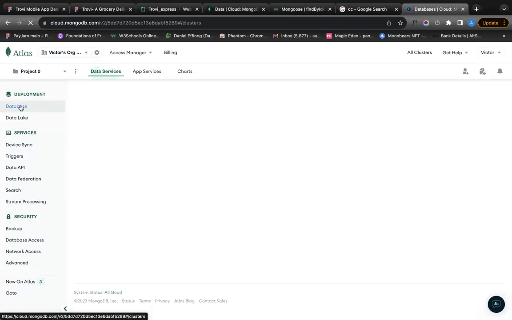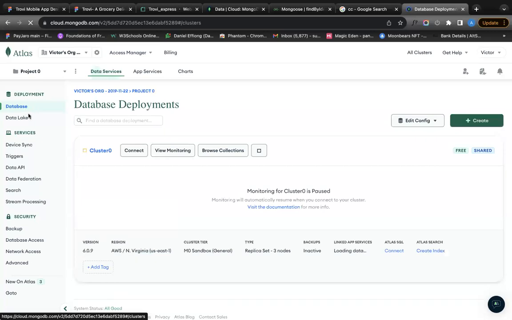Okay, so we are finally here. So I'll choose database because I want to see my database, right? And this is just slow. I don't know why it's really slow. It's supposed to be faster than this.